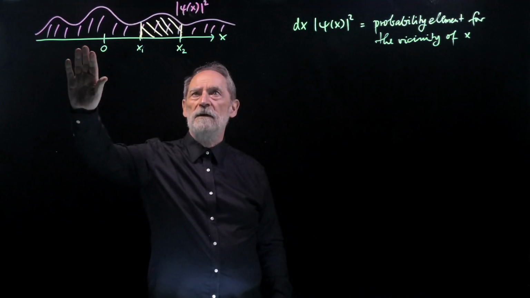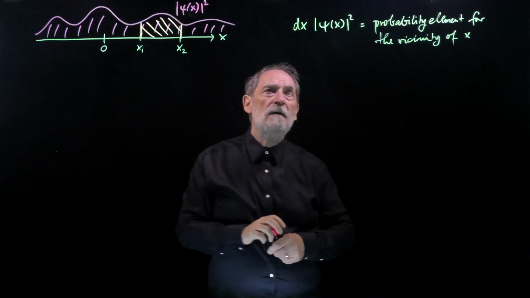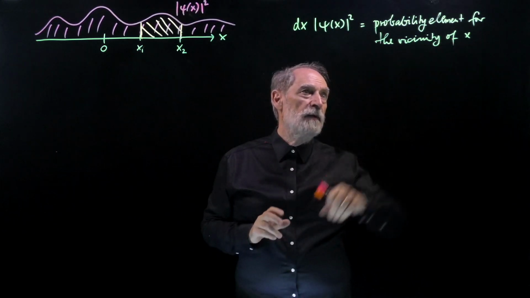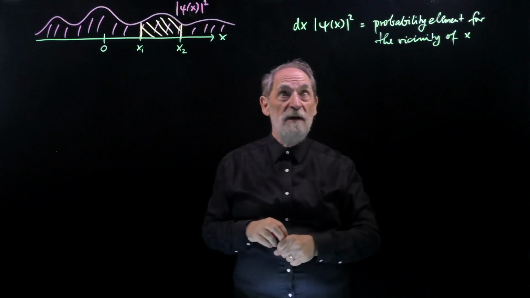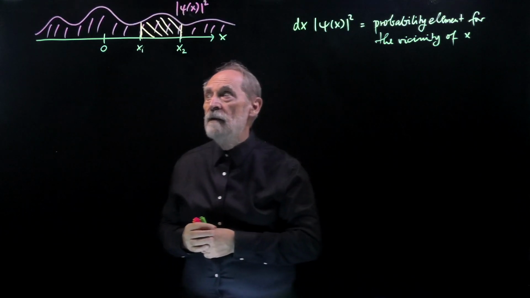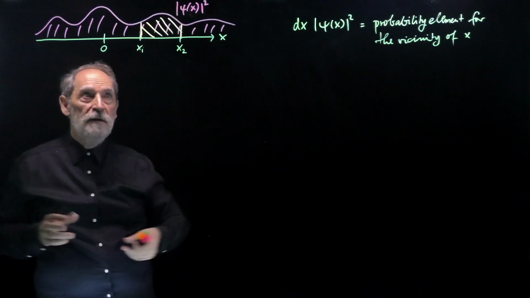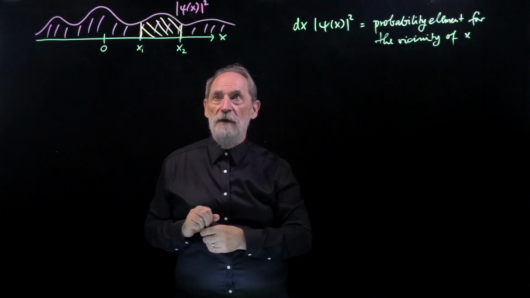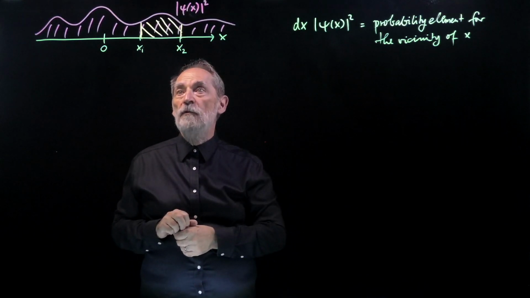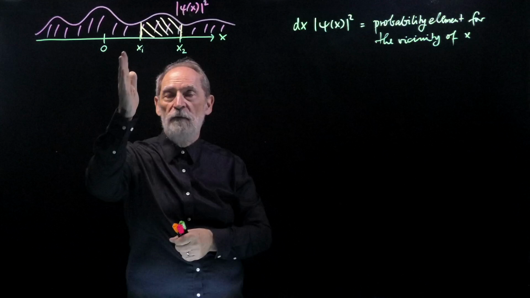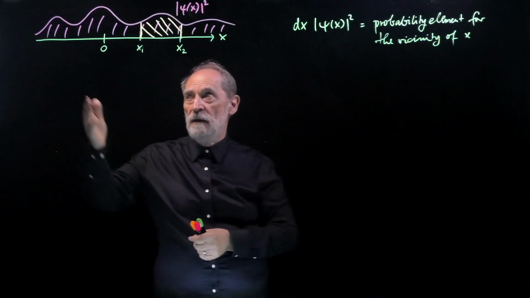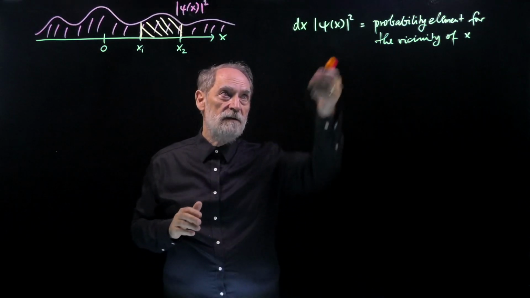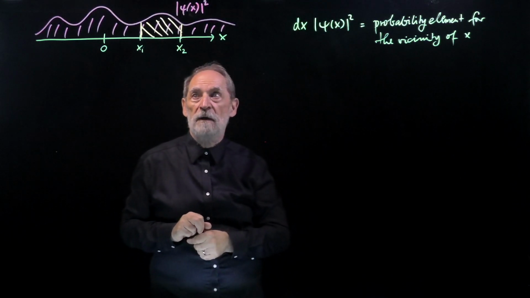So we have the wave function and the squared wave function multiplied with the differential dx is the probability element for the vicinity of x, probability of finding the particle there. So if we have a lot of particles all prepared such that they are described by the same one wave function psi of x, and then we look for the particles, so sometimes we find it here, sometimes we find it there, sometimes we find it there, and the probability for finding it in the vicinity of a particular x is given by the psi of x squared.